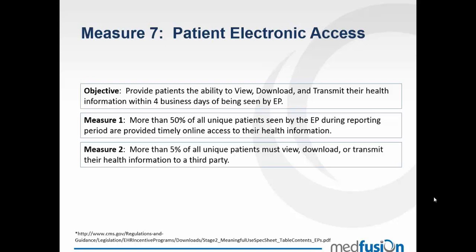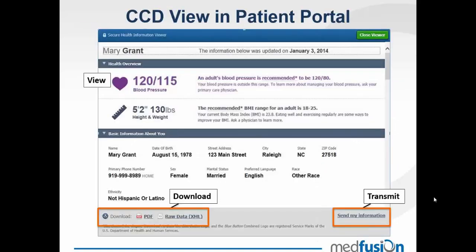I want to jump into what this looks like for the patient. All right, so what does it look like when you send them a CCD? And this might be a chart summary. For some of your EHRs, this might be a visit summary, so a progress note. That's something that you probably want to work with your EHR vendor on. But anything that is sent to us in a CCD format, we will present to the patient. A couple of things I want to point out. When the patient actually opens up their CCD, so when they get to the point that they're looking at the information that you're seeing on your screen now, that is counted as a view.